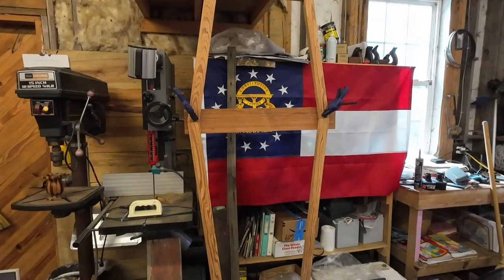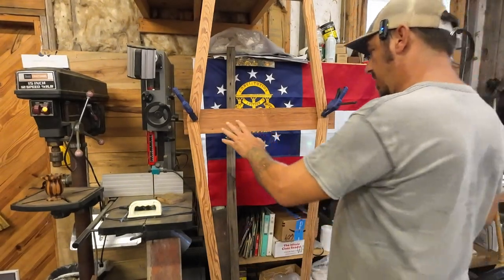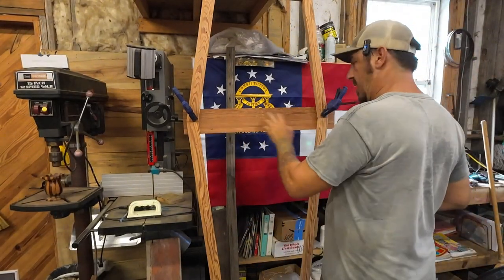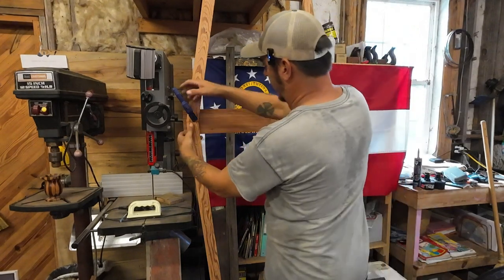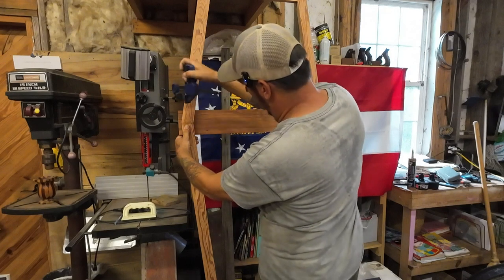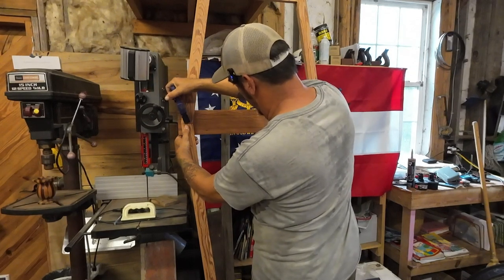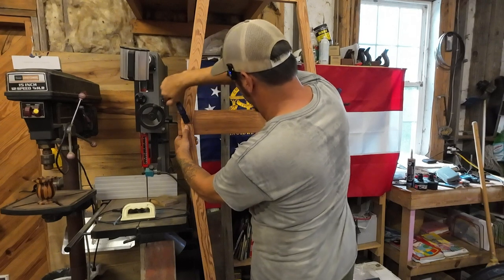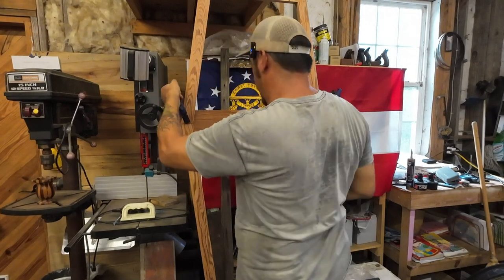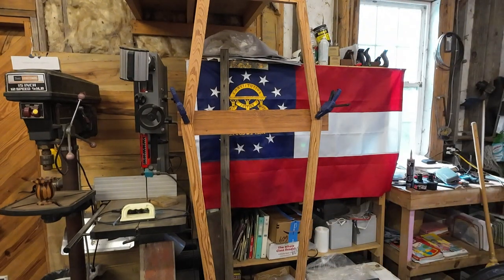Okay, so I clamped it in place and stood it up. And to me, it's centered on the thing, but it looks like this side needs to come up just a little bit. Just visually checking how it actually looks when it's all together, to me, sometimes it's better than trying to go by the numbers on something like this. It's such an odd shape. If it was a square, it's easy to check for square.